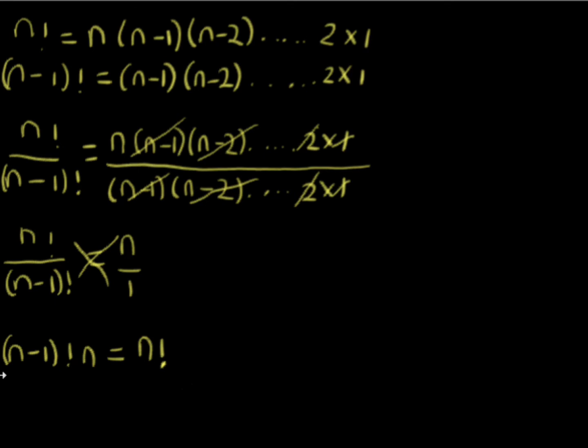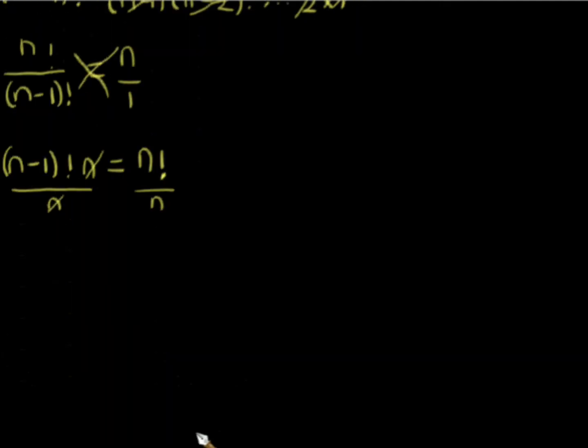Now I'm attempting to make n minus 1 factorial the subject of my formula, so I divide both sides by n. Dividing both sides by n, here n cancels n at the numerator and the denominator, right? So moving on, we are left with n minus 1 factorial, giving us n factorial all over n. This is how it goes.